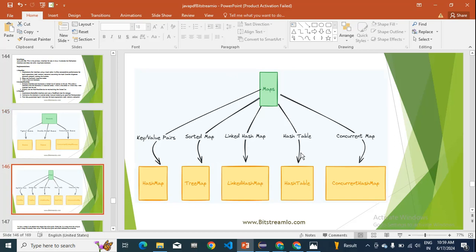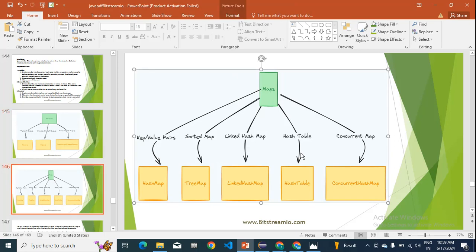Inside the map you will be learning about hash maps, tree maps, linked hash map, hash table, and concurrent hash map.